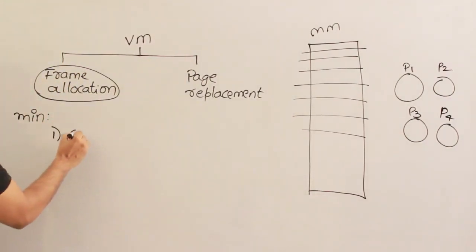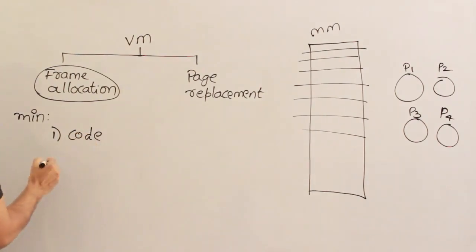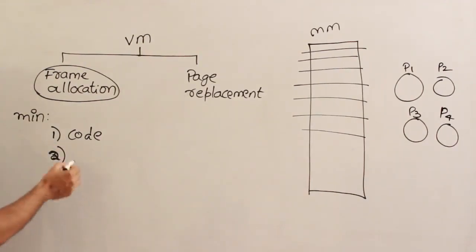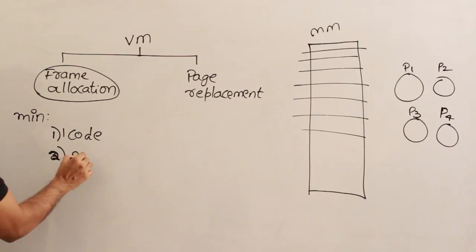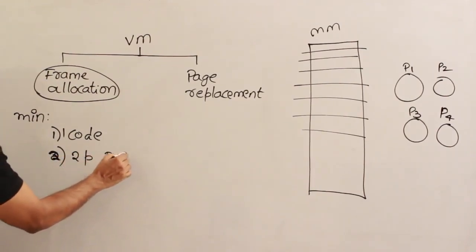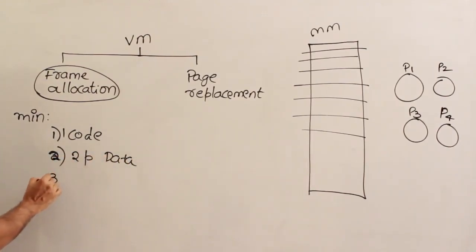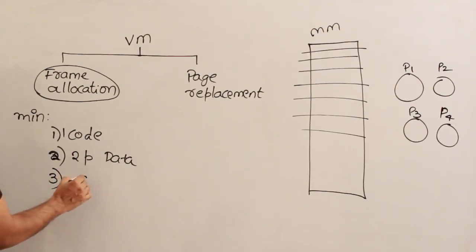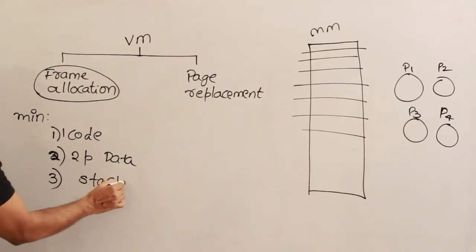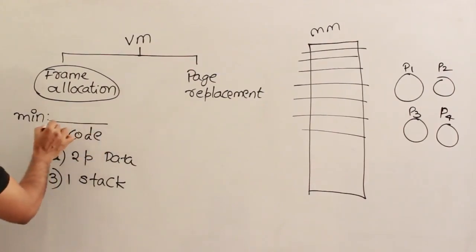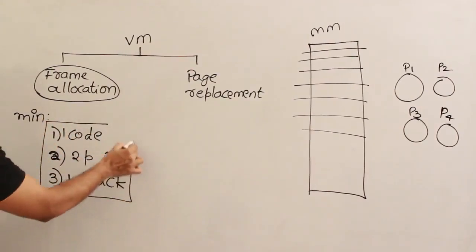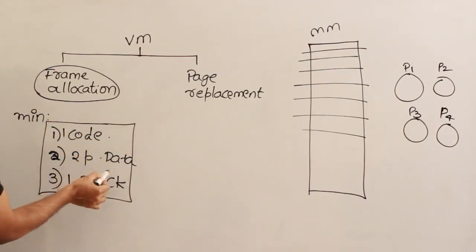One page is required from the code segment part, and let us say it is having two operands, and two operands are present in two data pages. Then two pages are required from the data segment part, and let us say it is implementing even a function call, and therefore we might even make use of a stack. The result has to be pushed onto a stack, right? Then one stack page. Then in this scenario, one instruction, in order to finish, it needs all the 4 pages.